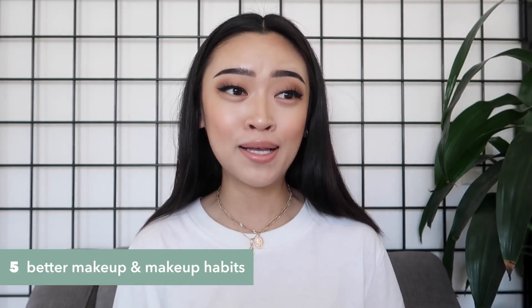Number five — I changed my makeup habits. I just became more aware and conscious of what I put on my face. I made sure to wash my hands before I touched my face and I try to touch my face a lot less. I swapped out my makeup products too — before, I would just slap on any foundation, but with adult acne I realized I need to use products that are better for my skin and know what's in them. So I swapped out my favorite foundations and started using products that integrate skincare. In general, just be more educated about what you're putting on your face, the types of ingredients, whether it's acne-prone friendly or irritating for sensitive skin — especially if your skin barrier is damaged.